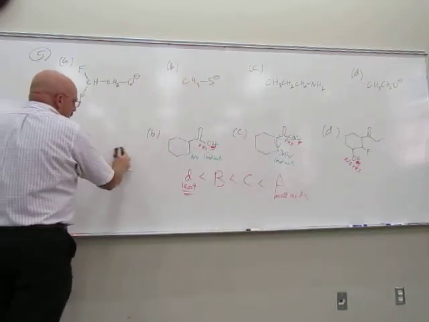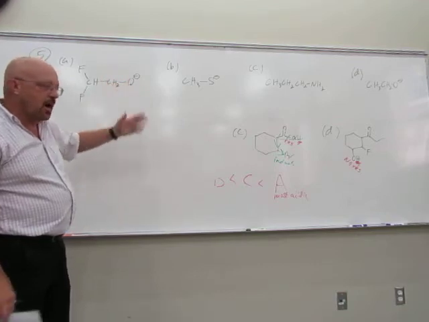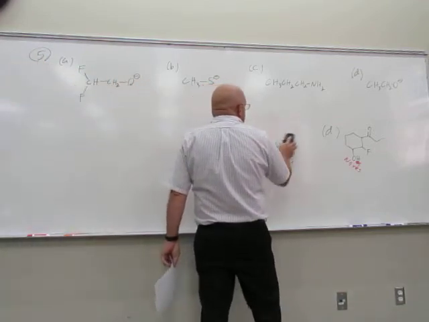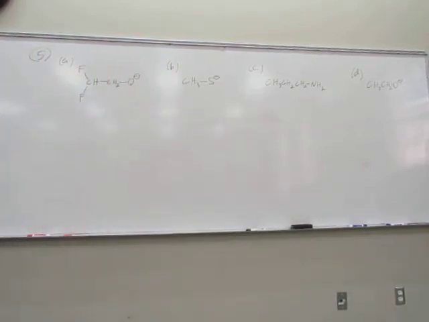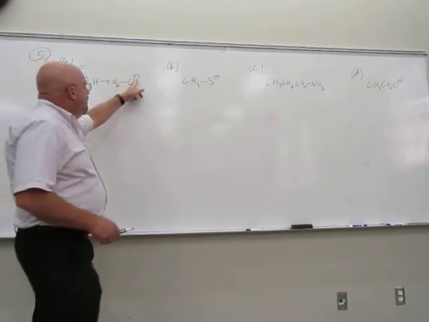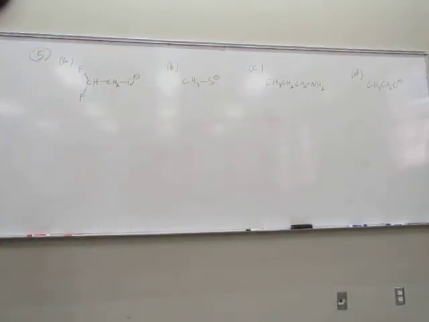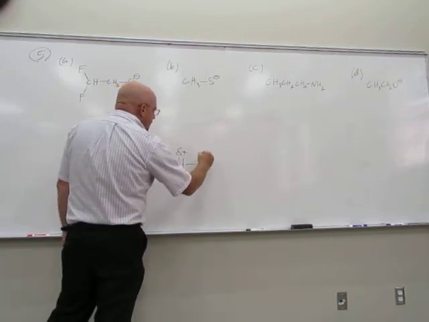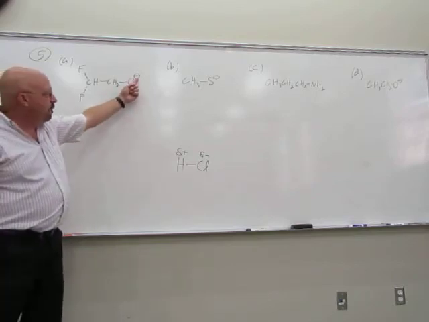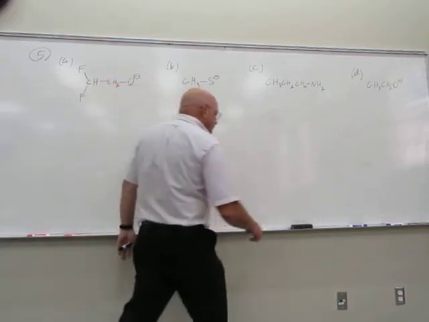Now we're looking at basicity. One way is to look at the conjugate acid, compare those, and take the opposite. But for this one I don't think we have to — we can work it without looking at the conjugate acid because we know our trend for basicity. Let's look at the differences. We've got full negative charges on three of them and one that is neutral. In general, your stronger bases have full negative charges — they're going to be more strongly attracted to the partial positive on a proton.